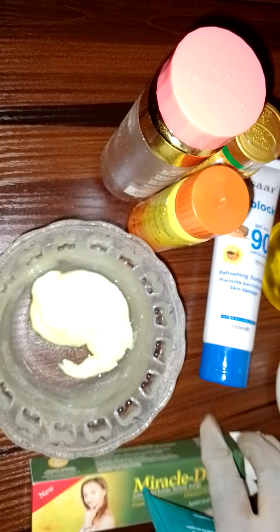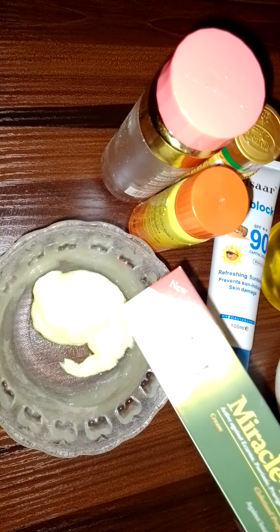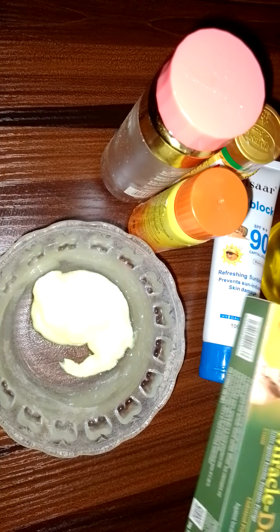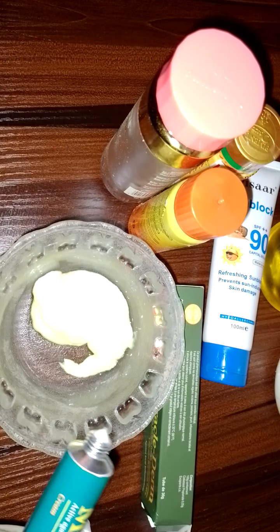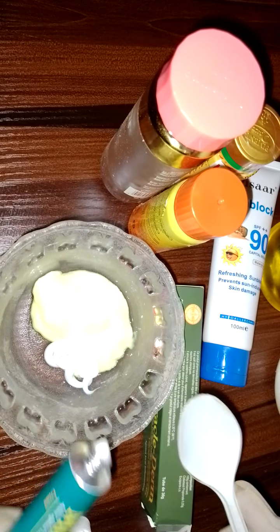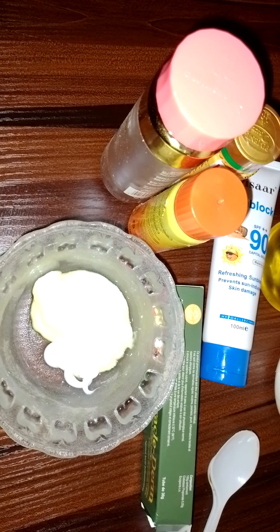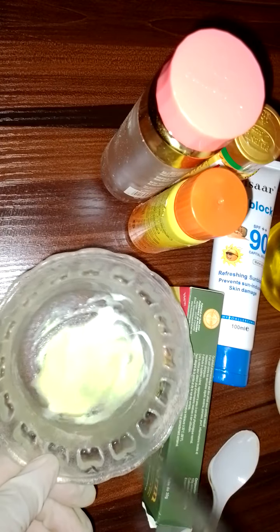Then, I will be using this Miracle Derm. This one is to prevent eczema, any reaction coming out from your face. It's going to prevent it for you. Just use little. It's okay. Because of any reaction coming out from your face, you turn it, please. You turn it.